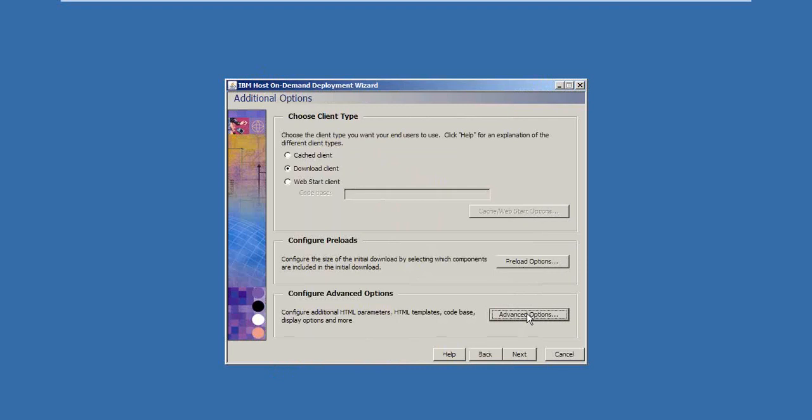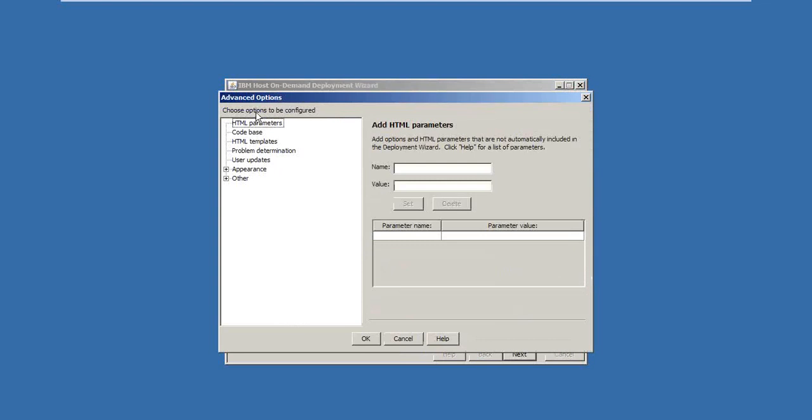And we also have on this page another option, that is advanced options. Here we have different options like HTML parameters. We can set HTML parameters, names and values, for a particular section or HTML page, or for advanced use when we convert these HTML pages into JSPs and use them in programming.